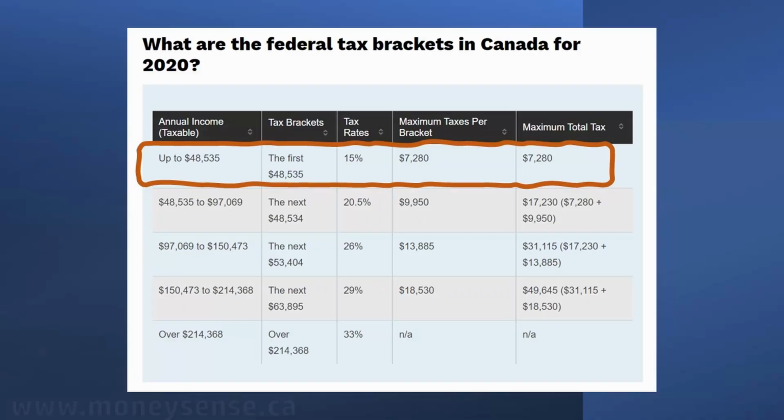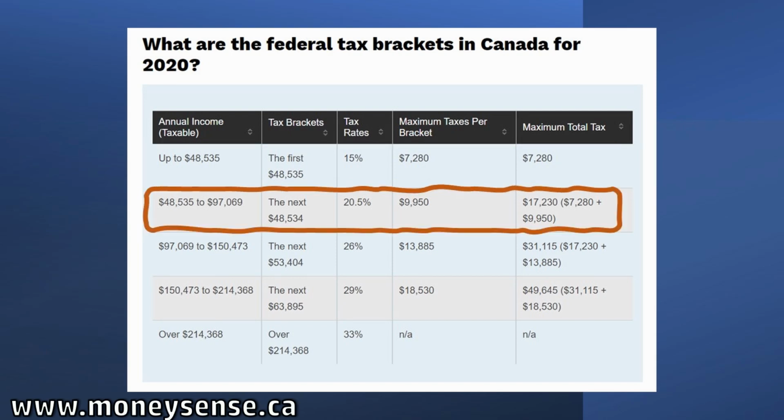Under the Canadian tax system, money is divided into income brackets, which ultimately determines your tax rate. A very common mistake that a lot of people assume is that all income is charged at the rate of the highest tax bracket. This isn't true. In fact, we are charged progressively, meaning first, you pay the rate on the lowest tax bracket and only pay the higher rate for each additional dollar earned. This is also called your marginal tax rate.